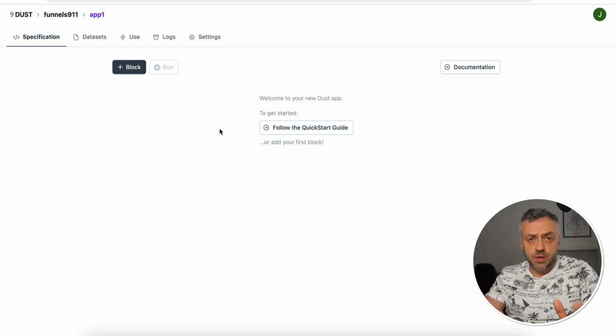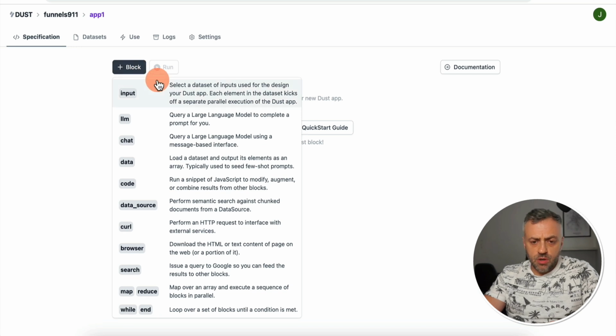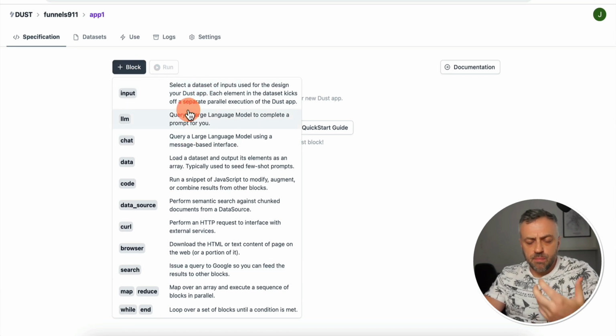And this is where you can build your own app. You do that chiefly by creating these blocks here. For instance, if we click on add a block, you have all of these options that you can add as components to your app. This may seem a little overwhelming at first, but this is actually very simple and very easy. So let's go ahead and create a very simple AI app.